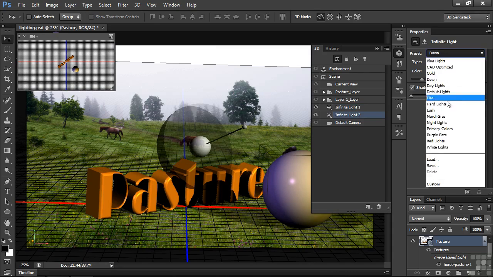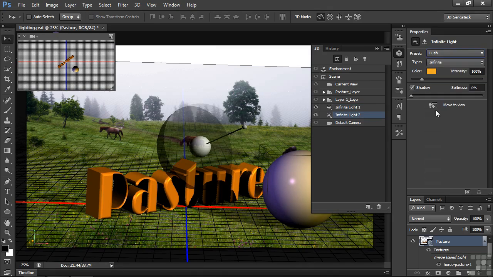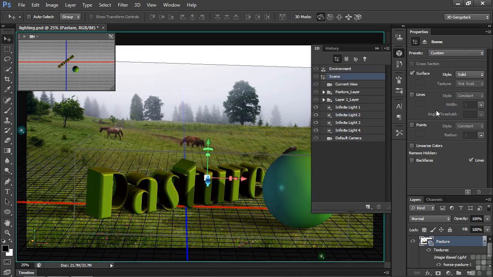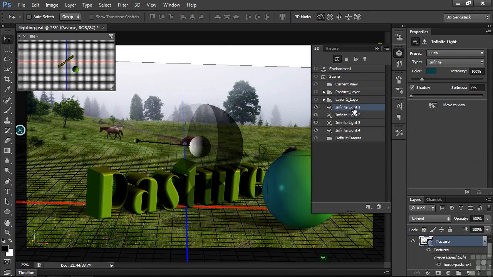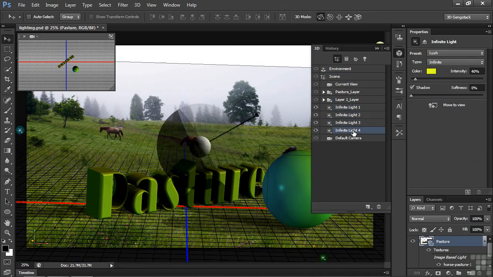Finally, we'll try Lush, which kind of actually matches this scene. Gives it this kind of green look, like you're in the jungle someplace. This one has 4 different lights. From the left, from down low to the right, from above, and from up high on the right. All these different colors blending together. It's just gorgeous, especially when you have bevels here. See how it works with the bevels there? So I suggest you try out these presets, as well as using more than one light in your 3D layers.